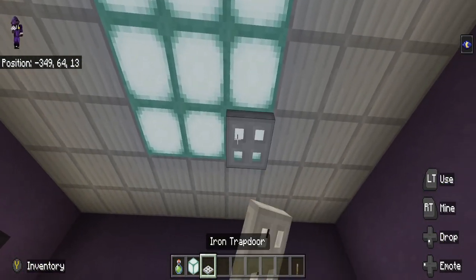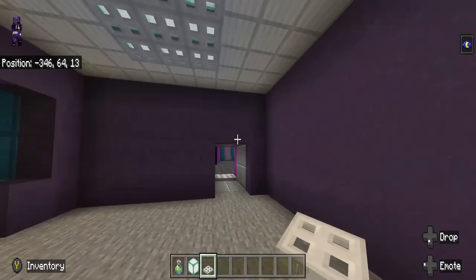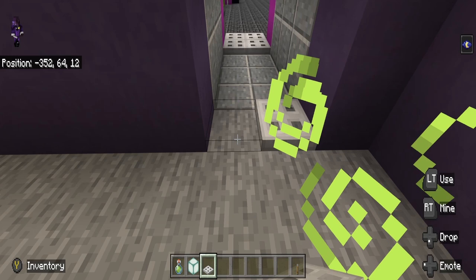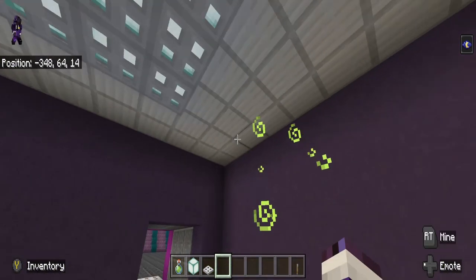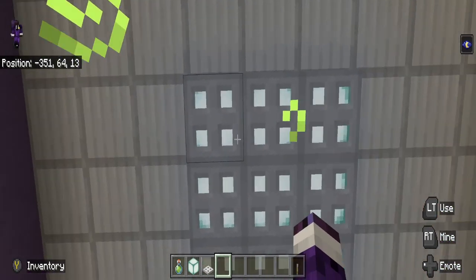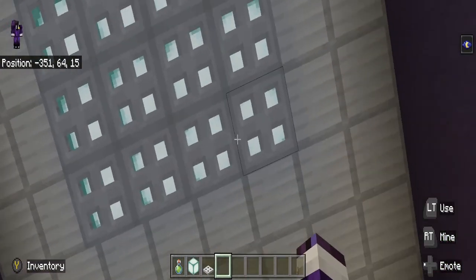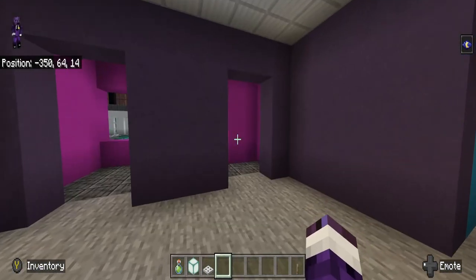And you're gonna place your iron trapdoors right on top of it. Just like that. And you're also gonna put your iron trapdoors right here also. Just like that. And then it should look something like this. So you just basically put a 1, 2, 3 in the middle, and it'll be 1, 2, 3, 4, just like that. So it should look something like this.